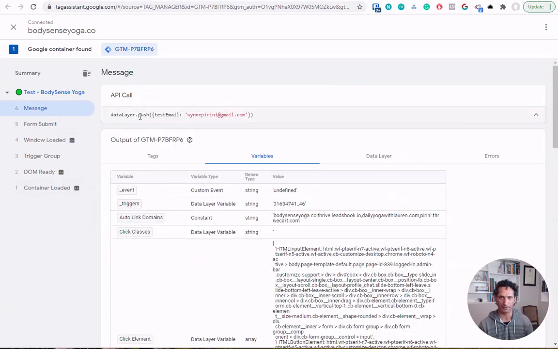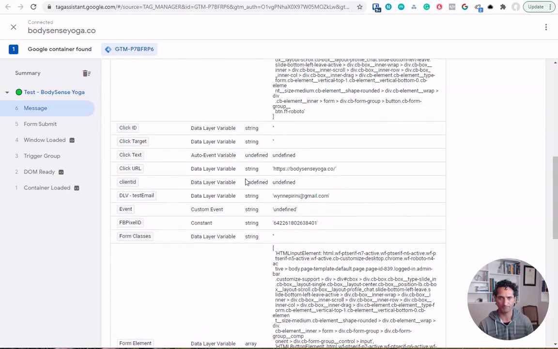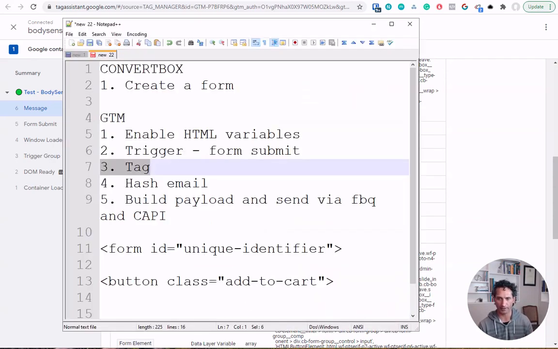Right, so in this case we have data layer push variable test email, which contains the value, which is my email. So if I go down to these variables here, you can see now that this has the email, which is great. Okay, so now we have the email that's gone from the form, and it's now in Google Tag Manager, and now I can do something with it.